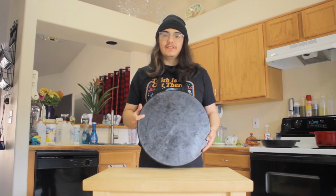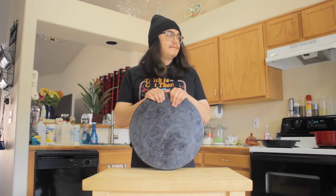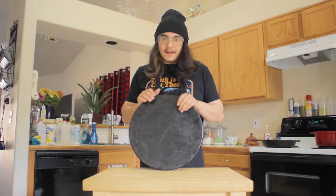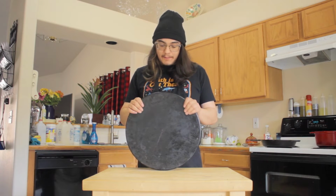I have used this bad boy since I was a child. This is my mother's stone. She never made pizza with it, but I do now, and it's lasted forever. It's a great piece of work, piece of pottery. What would you call it?